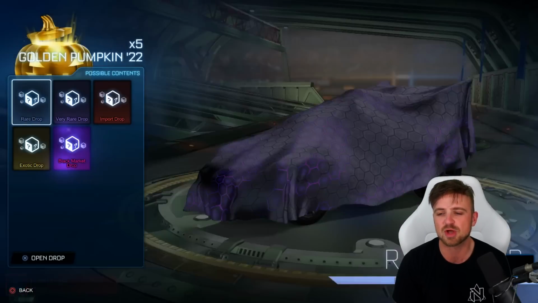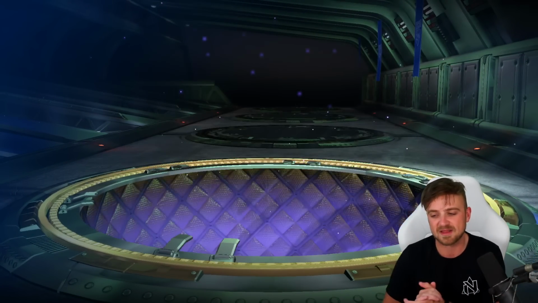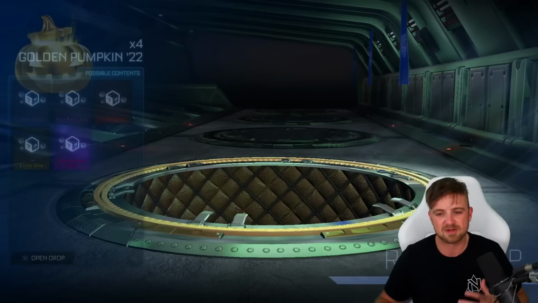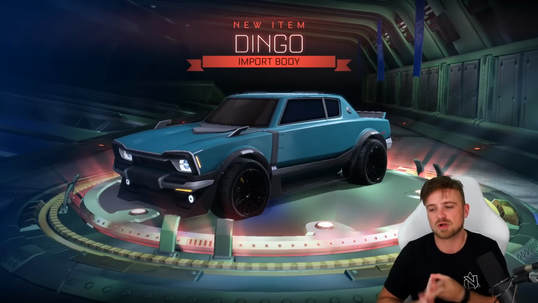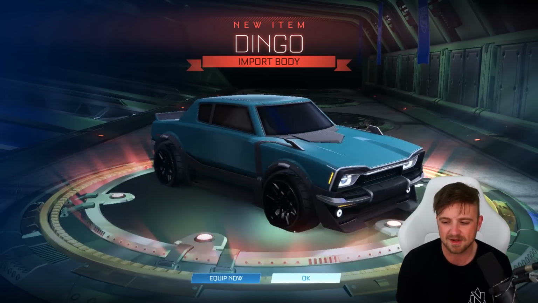So we're going to move on to the Golden Pumpkins now. We've got 5 of these bad boys. Obviously, it's clear that they haven't traded for any of these crates. The maximum amount of golden crates they've got is 5, which is the amount that you can get for playing 100 games in the time period that the event, whether it be Haunted Hallows, Frosty Fest, etc., is in the game. And then all the drops come from challenges, Rocket Pass, and season rewards and everything like that.